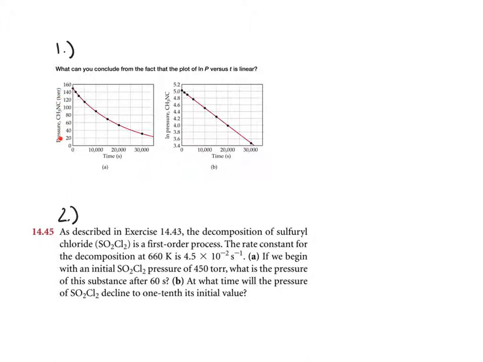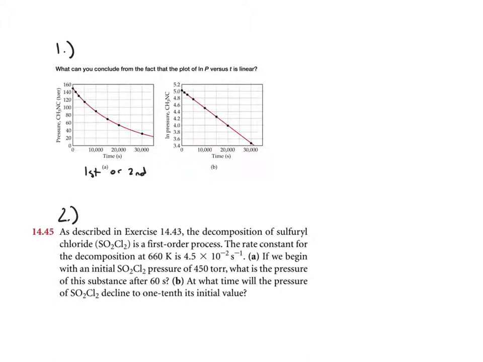And as we talked about in the gas law chapter, pressure and moles are directly related. There's a direct relationship between them. So if you know pressure, you know moles, and if you know moles, you know pressure. That relationship is PV equals nRT. So pressure and molarity, really, it means the same thing. So in a pressure versus time graph, you can see that it's not linear. It goes down, down, down. It flattens off eventually. Now, in my mind, this could be either first or second.